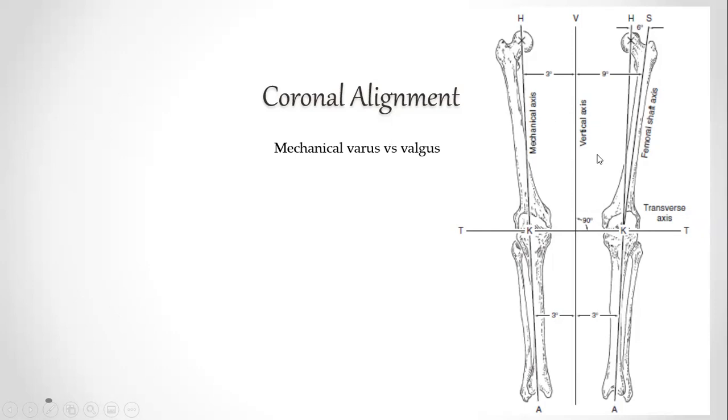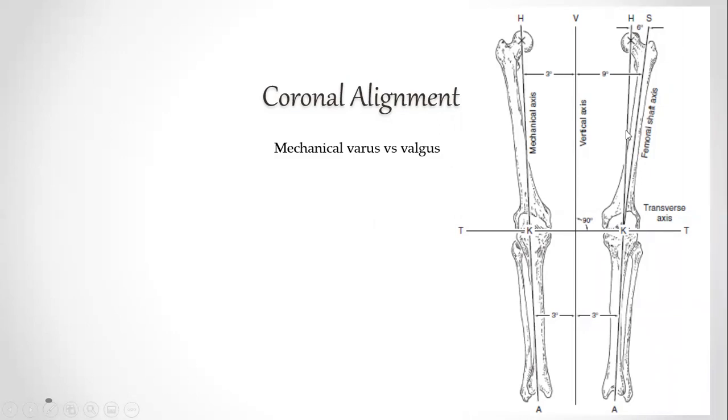What about the femur itself? The femur has an anatomical axis and a mechanical axis, which differ. The anatomical axis, as you see, if you take points in the mid shaft below the lesser trochanter, here we have 2 points. Are you good? You listen to me? Is the sound clear, brothers? Okay. 2 points, one here and one here.